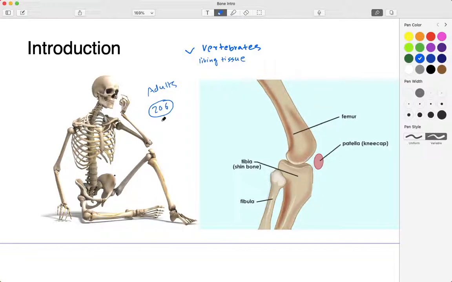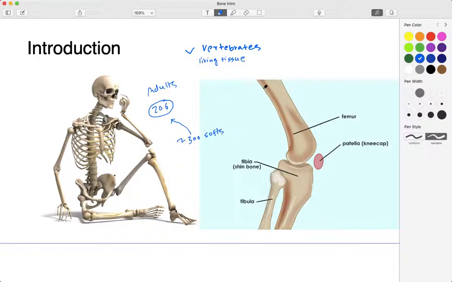we have 206. Okay, but remember that we are born with about 300 soft bones. And how are these 300 soft bones turned into 206 bones? One hypothesis is they might fuse together. Yeah, you're right. The soft bones fuse with each other, and they give rise to 206 bones. And remember that by soft bones I mean cartilages. Okay, they grow and are replaced with hard bones.